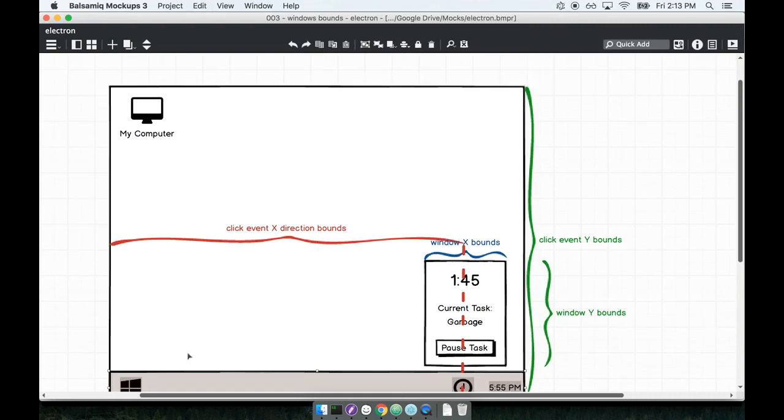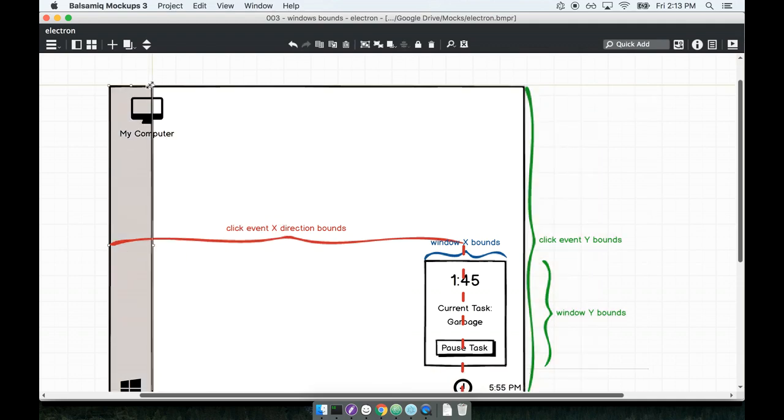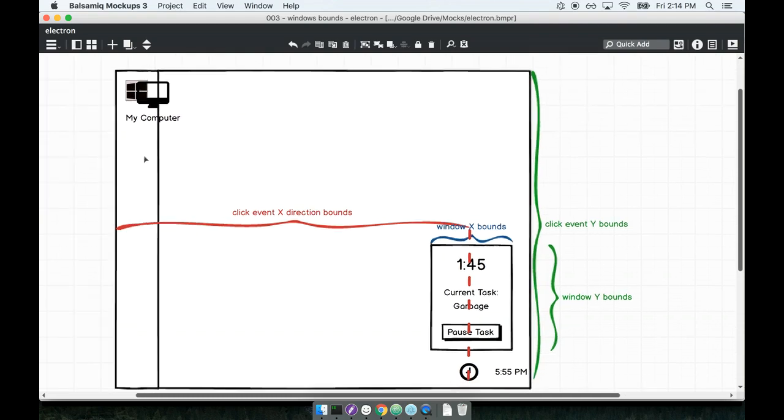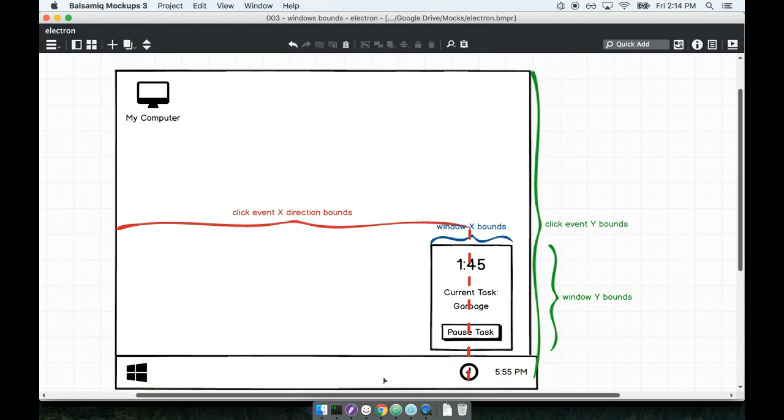Or if they wanted to, they can put it on the right-hand side over here. I personally, for years when I used PCs, used the taskbar on the left-hand side like this. And so if we start to hard code the position of the window, it's going to undoubtedly break on some users' machines. So instead, we really want to make sure that we dynamically figure out this positioning.